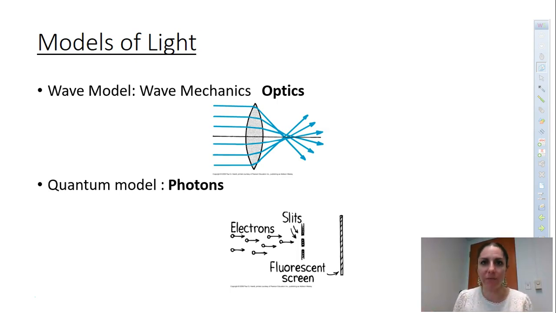Einstein was actually pretty confused by this too, but of course he was one of the first people to discover the particle nature of waves. But anyway, we're going to continue our lesson on light with wave optics, and we'll learn about lenses and mirrors. And then the last part of our class will be on photons, the particle nature of light.